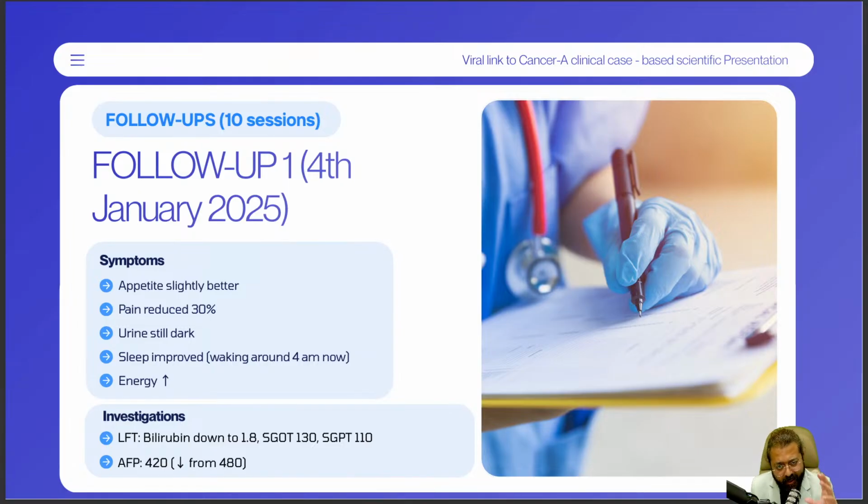Many times the patient says homeopathy is slow and will take time to act, but that's not true. If it is going to act, it will show the action, and it will show in the report as well. Why is it important to do the reports? Because we need to understand whether the track which has been chosen is right or wrong.